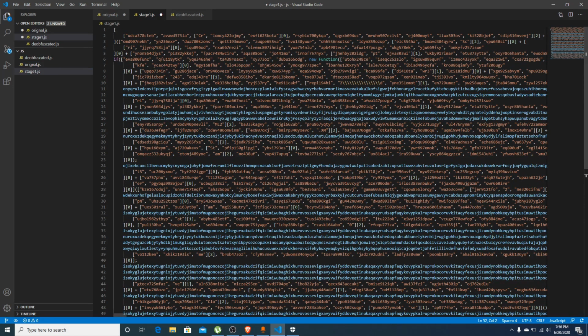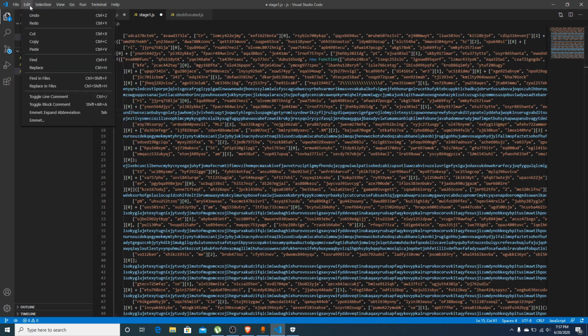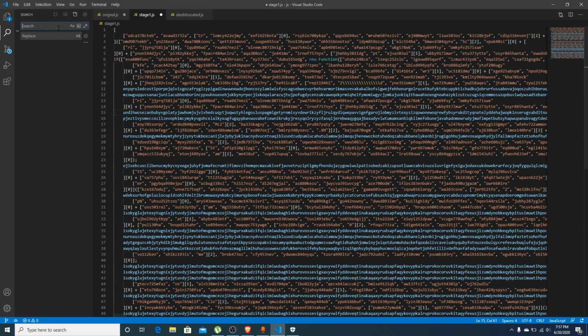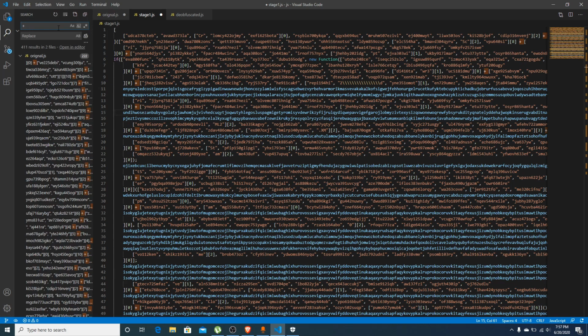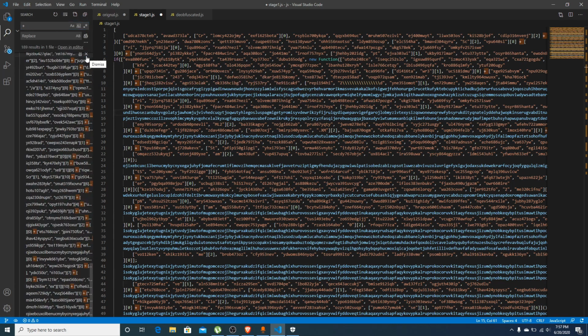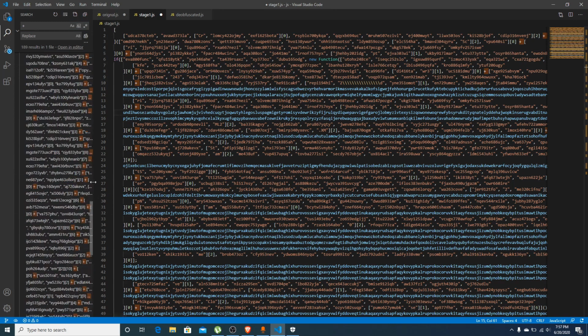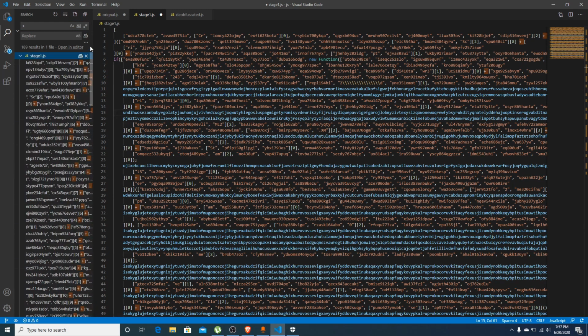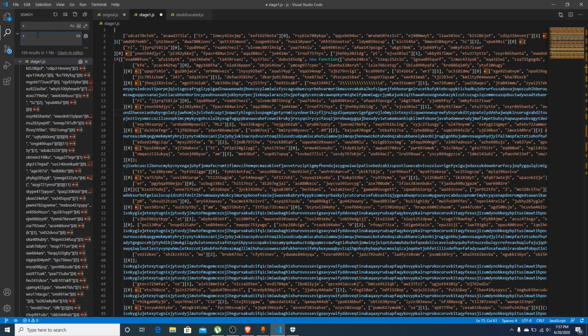I'm going to replace the whole file, replacing plus and space inside this stage 1 with plus and a new line.